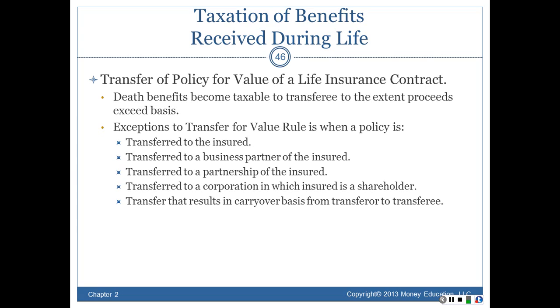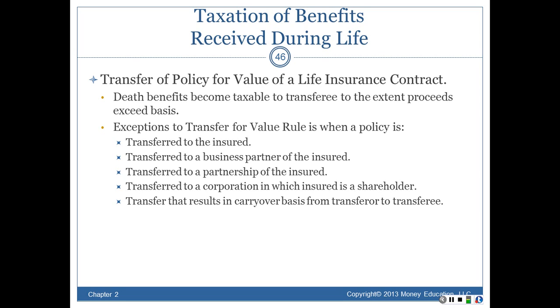And it's also the exchange for if I sell a policy. So if I'm an individual and I sell my own life insurance policy, that's a transfer for value, particularly if it's above the value that I paid in. Let's say I have $5,000 paid into the policy and I sell it to someone else for $10,000. That is a transfer for value, and I'm going to be taxed on the gain in that policy. And then when I die, the new owner or the new beneficiary, typically the owner and the beneficiary will be the same person in that case, will be taxed.